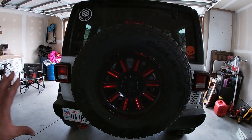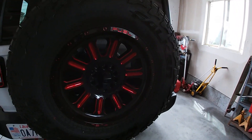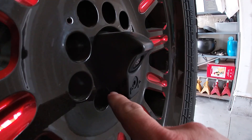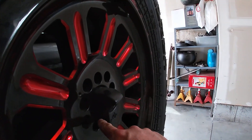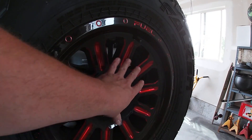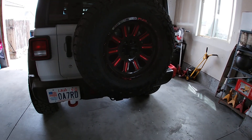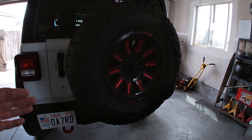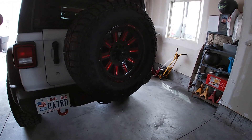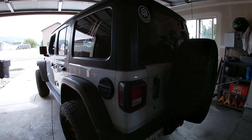If you have a JLU and you update your wheels, there's a lip on the spare tire carrier that kicks out. If you cut it right to the end of it you can put it back on and make it look more aesthetically pleasing. The camera mount looks fine without it if you go to an aftermarket wheel, but I went in and literally cut off maybe a half inch of plastic using flush cutters — wasn't that hard to do and it turned out great.